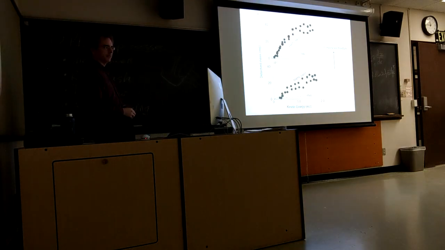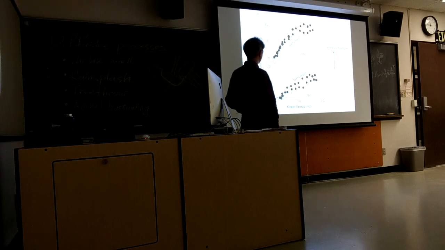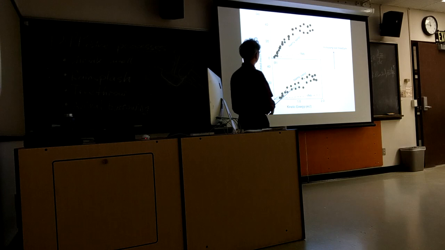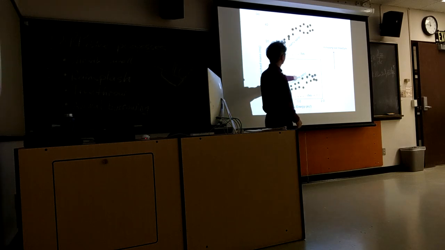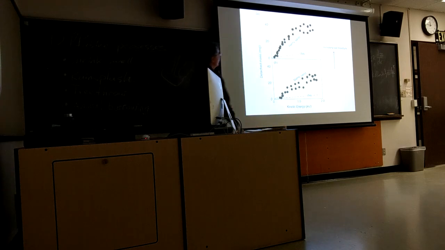Here's just some data regarding rain splash. Looking at a couple of different cases, we've got the kinetic energy of the raindrops on this axis and the detached mass in milligrams per millijoule on this axis, and different trends for different amounts of soil moisture. So increasing soil moisture in this one relative to this one. If your soil is saturated already when the raindrops are hitting it, then you're going to displace more stuff than if it's not saturated, because if it's not saturated, then you're still going to have some surface tension sort of sucking the particles together.